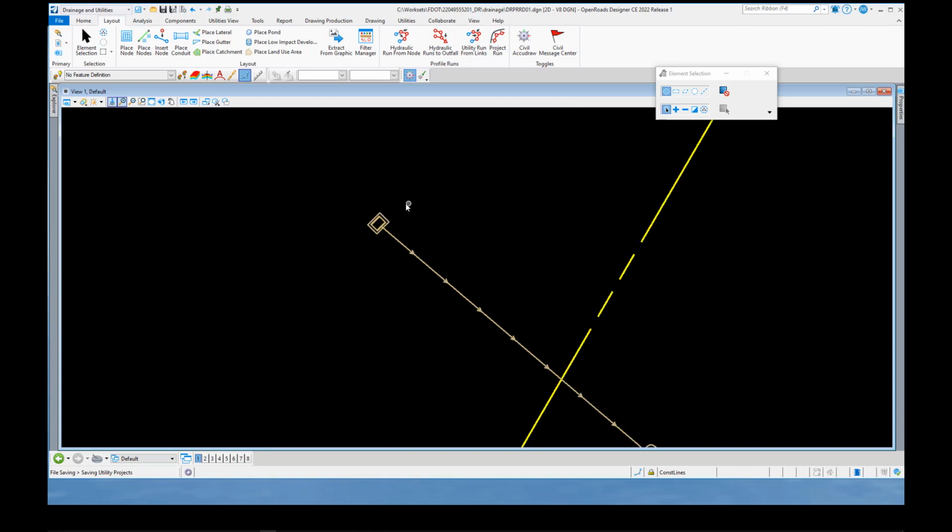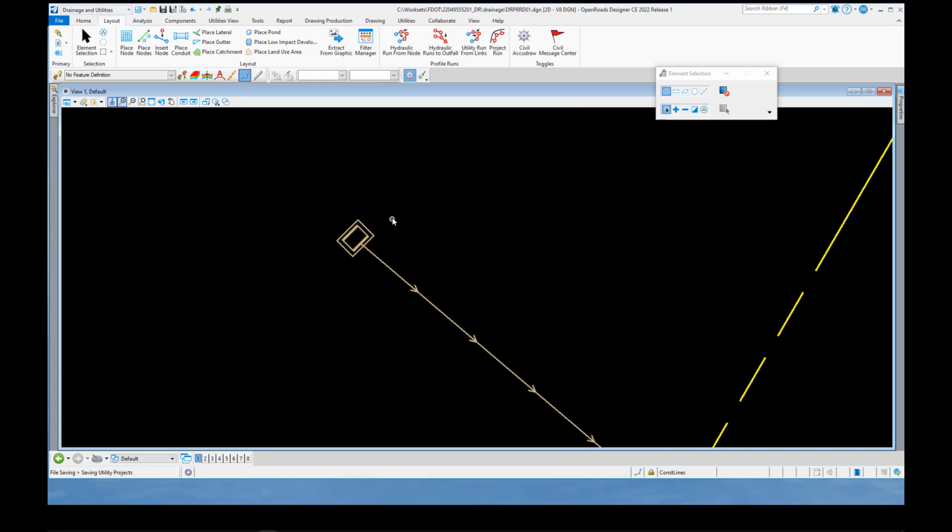First thing we need to do, since the type C is already placed, is to figure out where this is stored in our file.